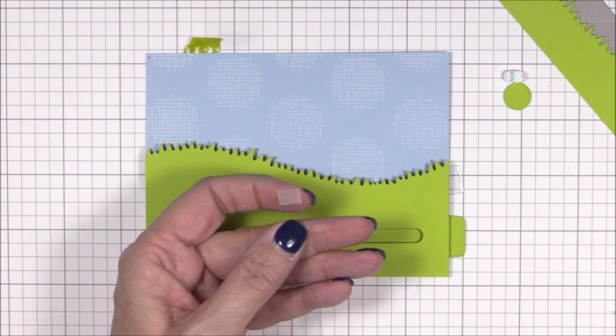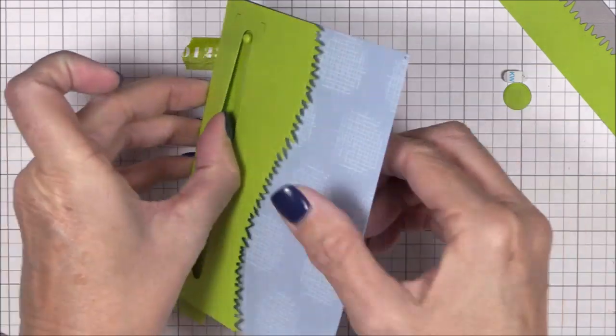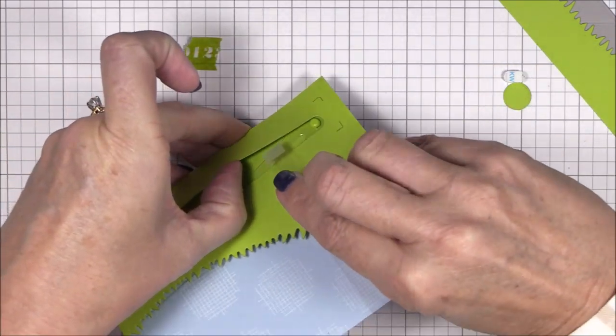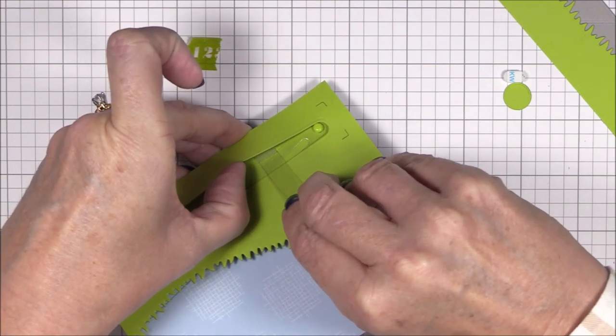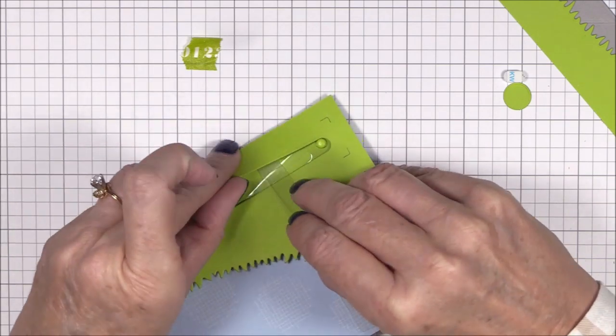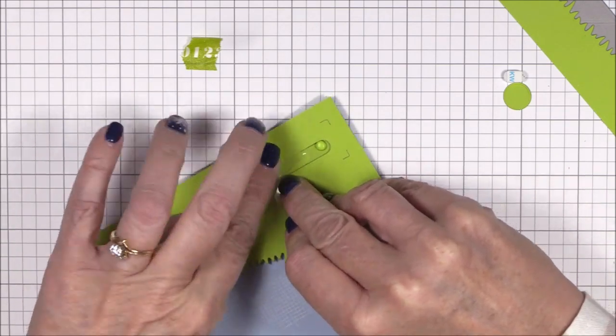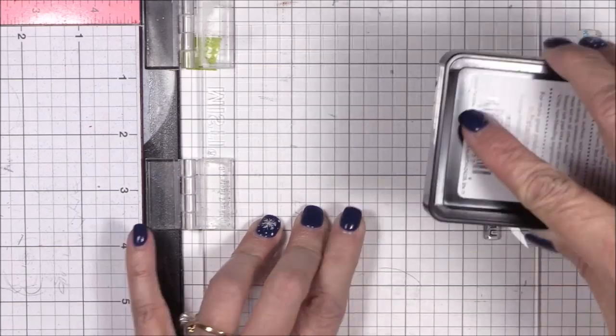Next, I've trimmed a quarter inch by two inch acetate strip and I've adhered double-sided tape to one end. I'm removing the liner paper from the tape and I'll slip the sticky end of that strip through the channel and adhere to the bottom edge of the pull tab. This is what I'll adhere our zebra to.